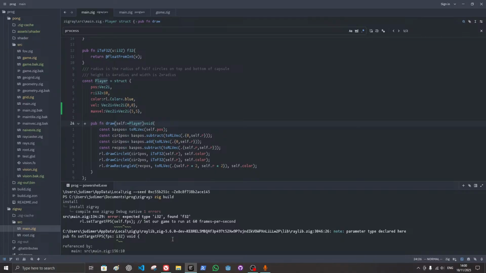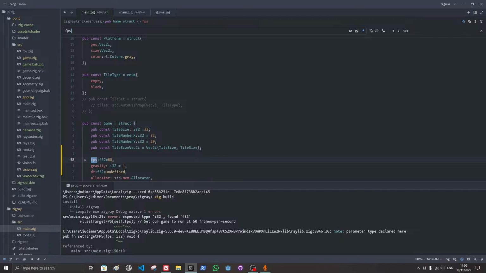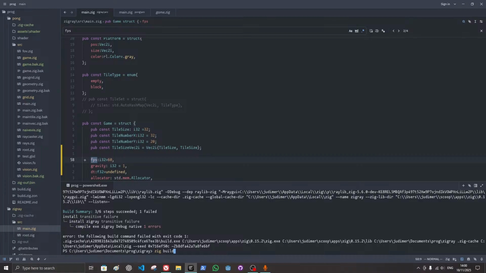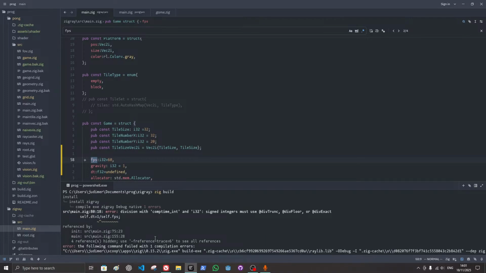What's the error here? It says that the type I32. Okay, so FPS is an integer, which means that FPS here, let's change this to I and it should work. Another problem. Okay, FPS is an integer and our dt is a float.